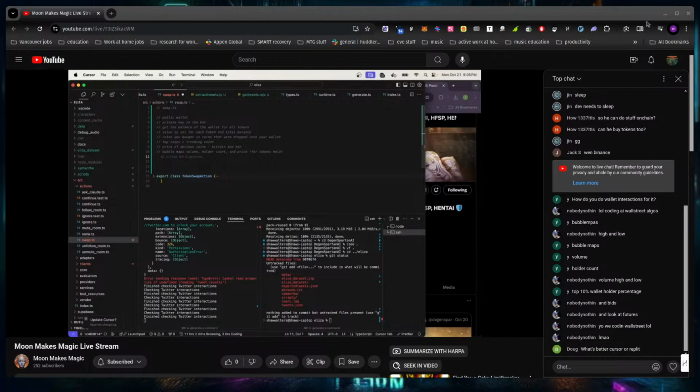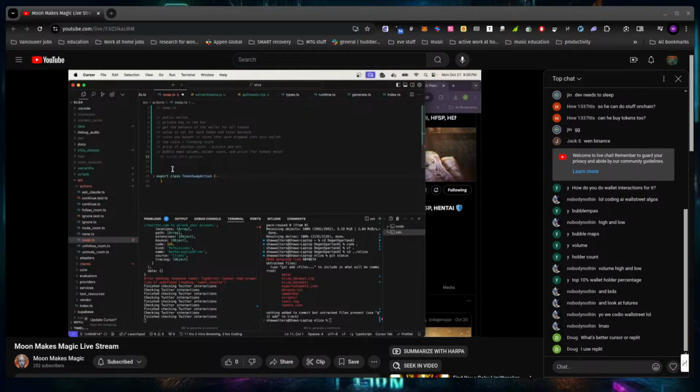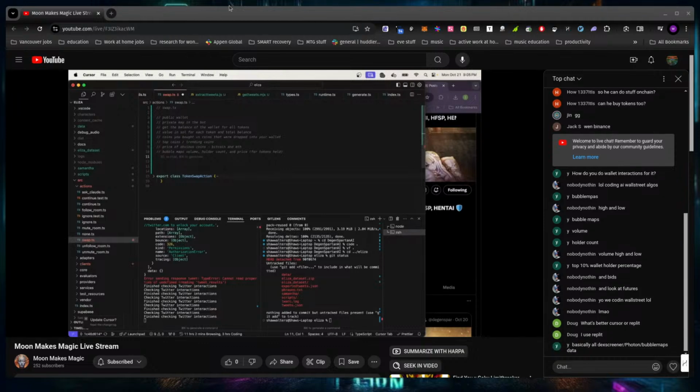I would say there's two kinds of people here. There's people who are looking at the bubble maps, and the volume and the holder count, really doing this by the numbers, playing poker by the book, right? And those people are probably making a lot more money. Then there's the people who are just eating into the vibes of the chat, and they sell when everyone is freaking out, and they buy when everyone is calm. And I'd say they're probably both important social dynamics.